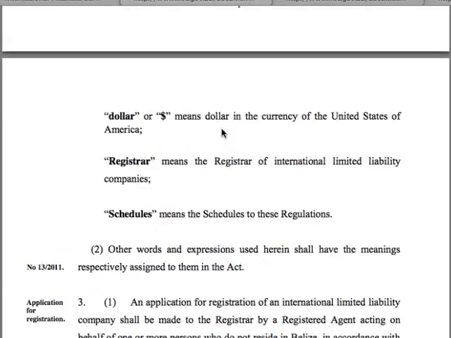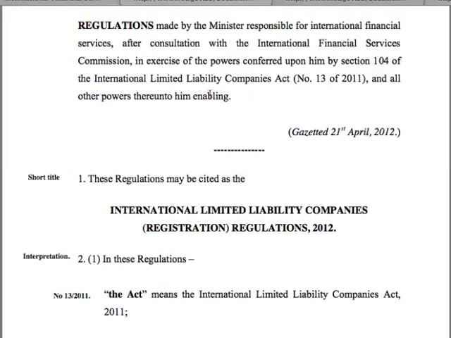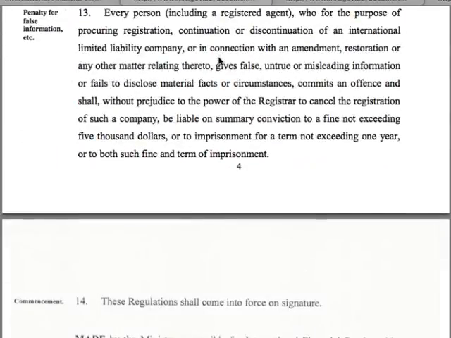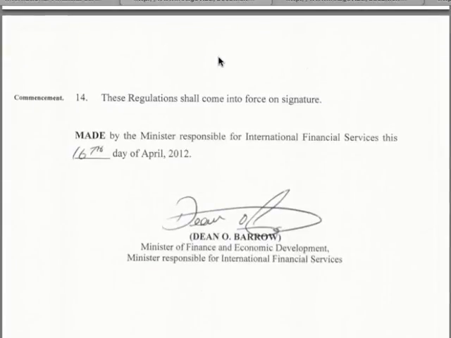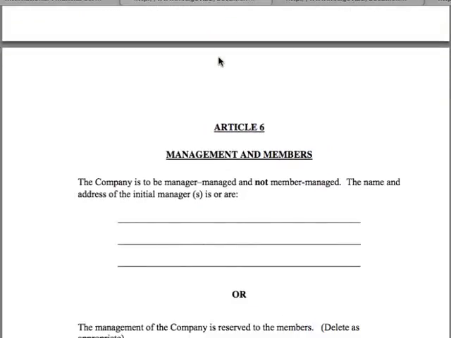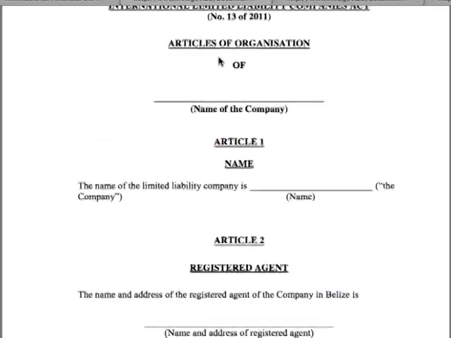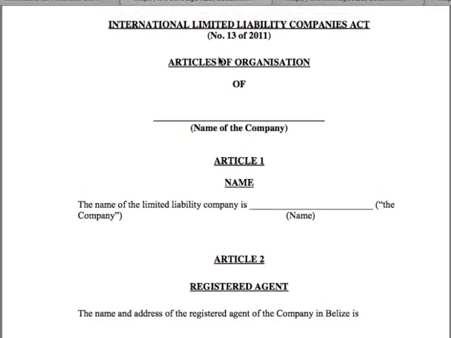And the regulations are really, really valuable. I don't think it's that important to show you all the details, other than I do want to show you that they actually included a sample LLC agreement. Really pretty aggressive. They're really encouraging their practitioners to adopt this. I think this is going to become a very, very significant instrument in the international financial world.